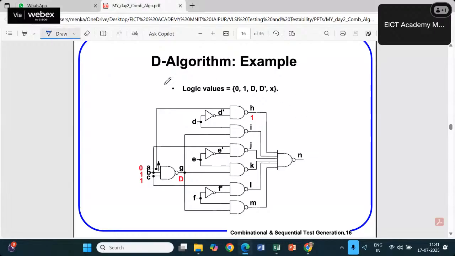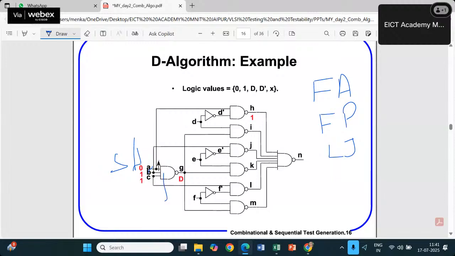So this was the example. If you can recall it, there was a stuck at one fault. This arrow upside means this is stuck at one fault. So as we have been discussing, first of all, we have to activate the fault. Then we have to propagate the fault. And then there is the problem of line justification, decision making, right? So activating the stuck at one fault means I need a 0 over there, right? So that's what A is equal to 0.